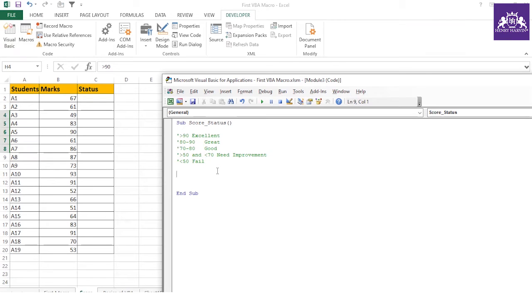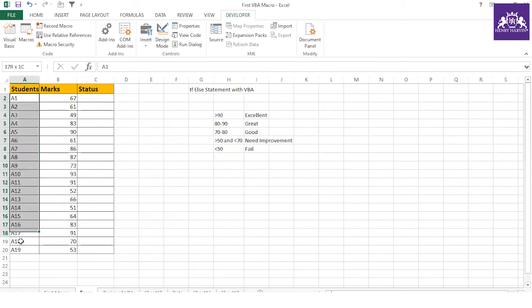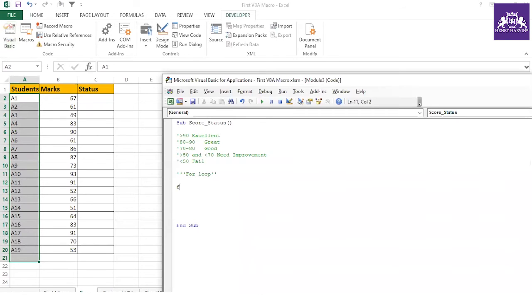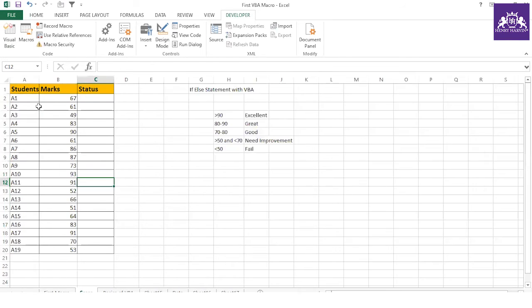So first thing, with this example you will understand how to run the loop. This is very simple, a for loop. I'm telling you again, for loop, because we have items up to 20, so you have to run the loop for I equal to, actually your row starts from 2, because the second row has your marks. So 2 to 20 you have to write this way, and then you have to close this by Next I. So this is called a for loop, guys. Already you know about for each loop, but in this scenario if you have to go to every cell you have to use a for loop.